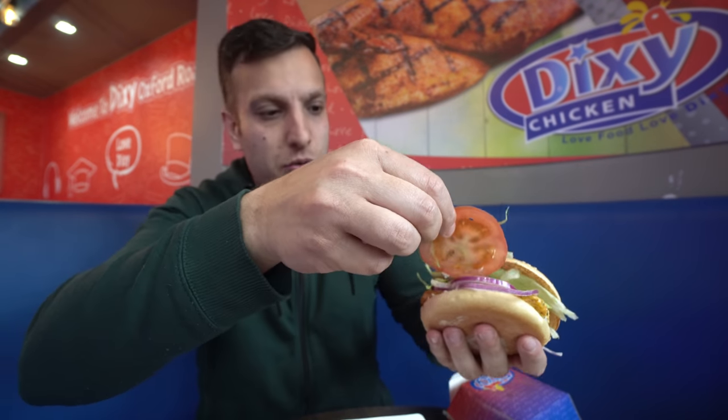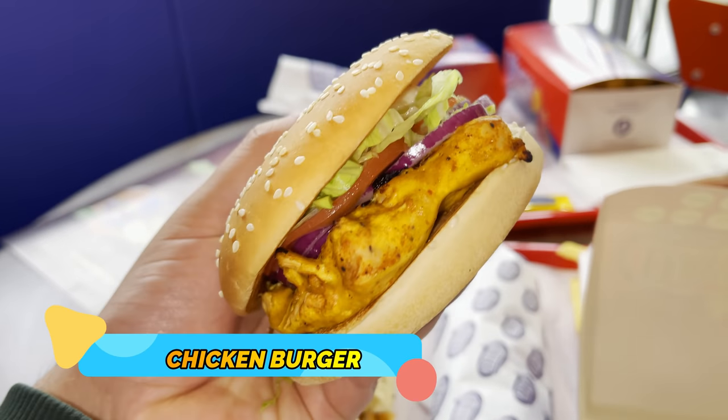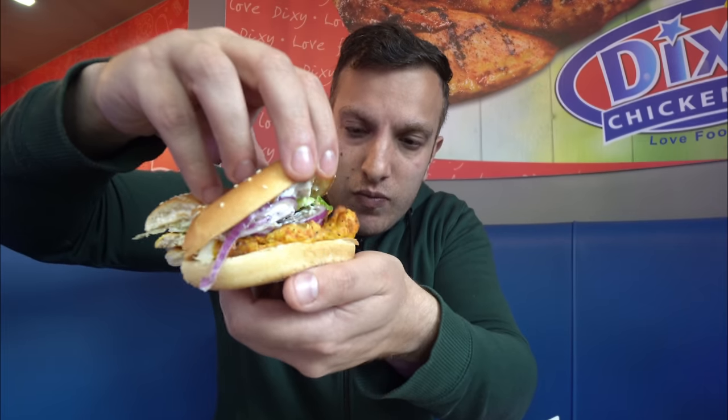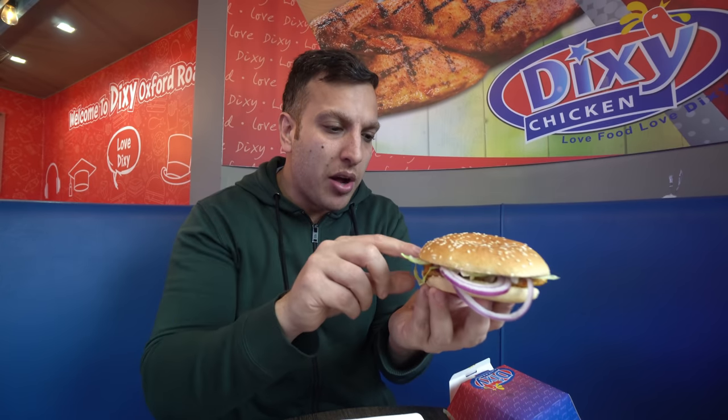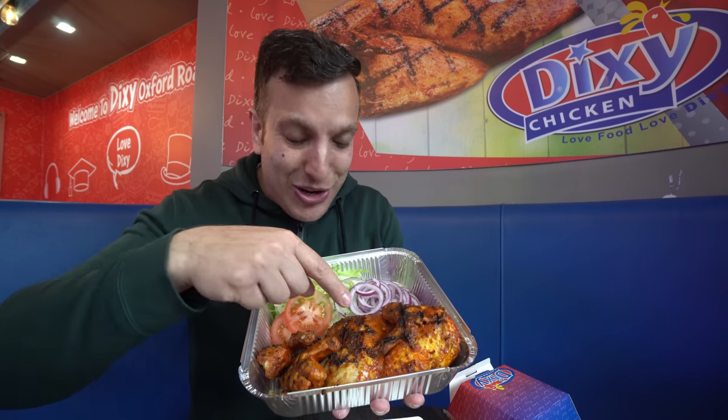Okay, three for three on tomatoes. So they're very generous on salads. Let's now try the peri peri burger. Peri burger fillet is nice, the bun is nice. What I think I would do is ask to double up, because you just see the fillet there, not super super thick. I think if you double that up, you can't go wrong with that. It's got a good kick to it, good flavor, but I would need two of those fillets, I think, for me personally.